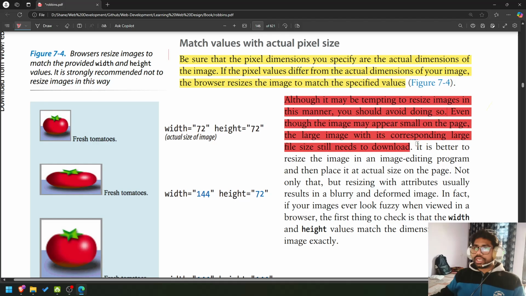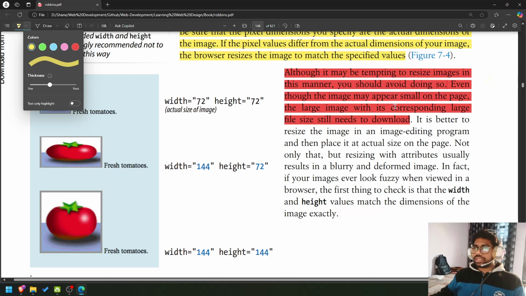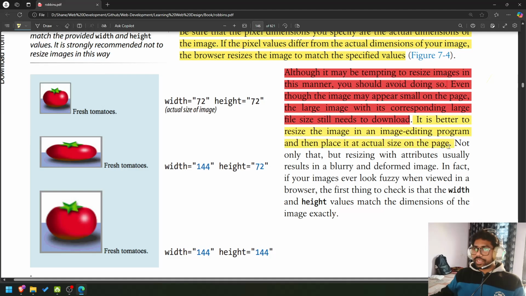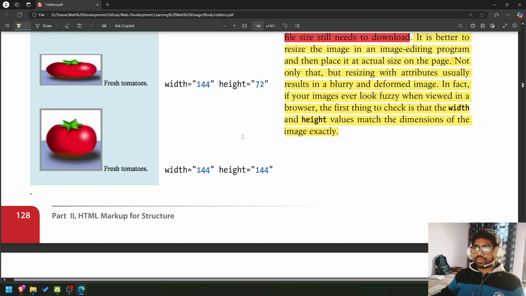It's better to resize the image in an image editing program and then place it at actual size on the page. Not only that, but resizing with attributes usually results in a blurry and deformed image. In fact, if your images ever look fuzzy when viewed in the browser, the first thing to check is that the width and height values match the dimensions of the image exactly.